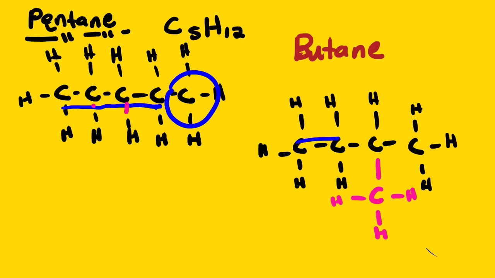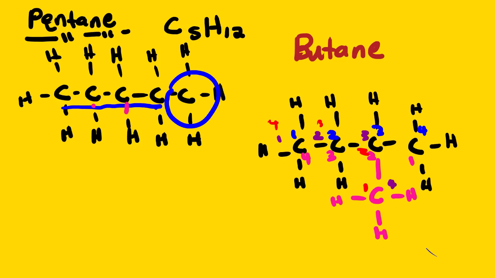So let's say we take this chain starting from left to right, 1, 2, 3, 4, or we can take it this direction, 1, 2, 3, 4, or we can take it 1, 2, 3. You can see clearly this is not our longest chain, so we cannot go that route. Or we can take it this direction, 1, 2, 3, 4.